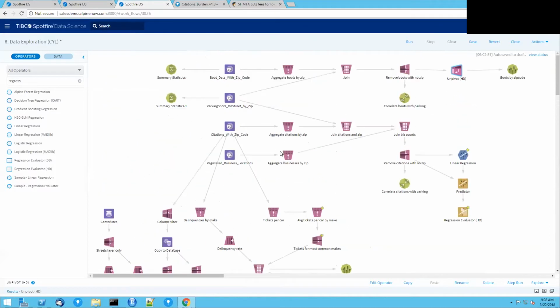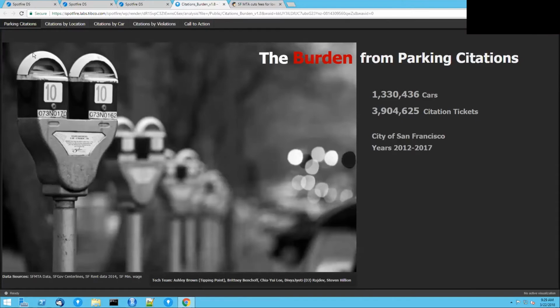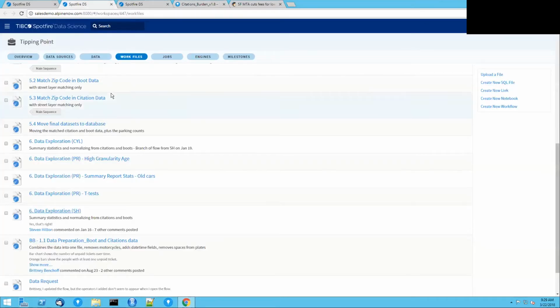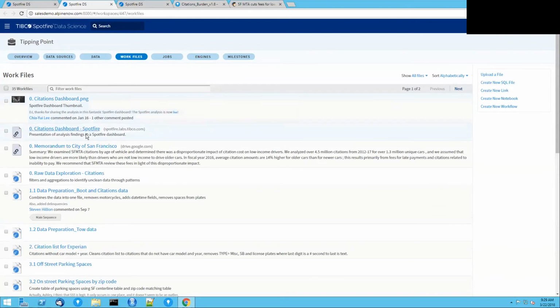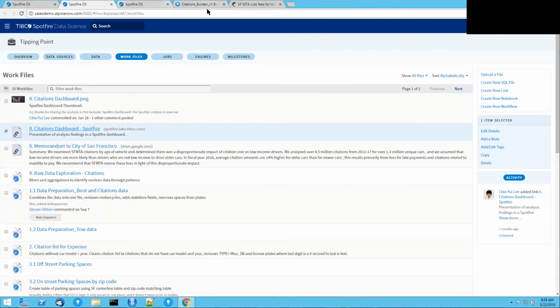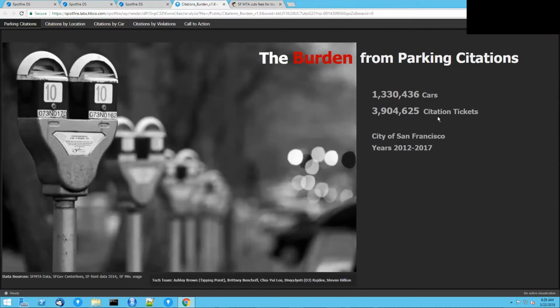But it takes a little bit of time to load up because it's close to 3.9 million citations. And we have data about 1.3 million cars. So this data comes from the city of San Francisco for the year 2012 to 2017. As you saw, we queried with a number of other open data sources that were available.